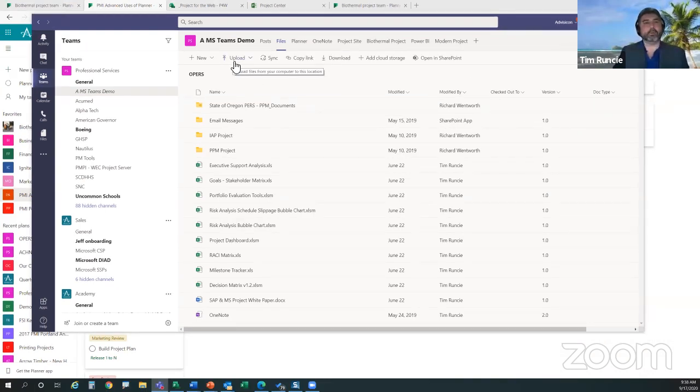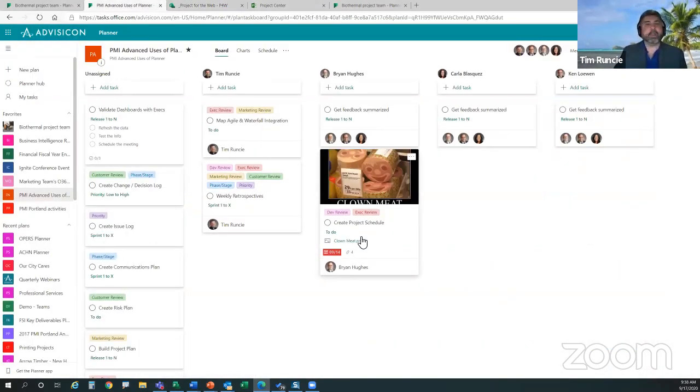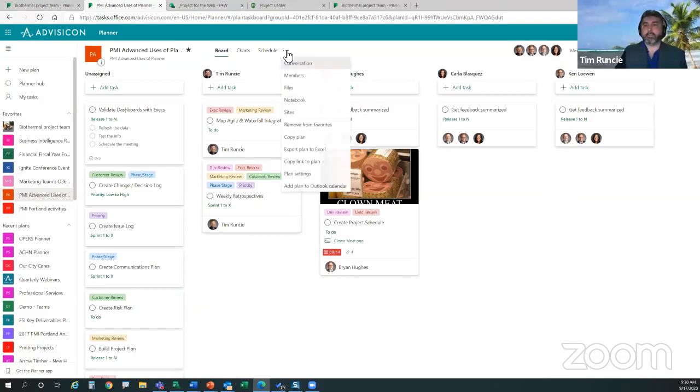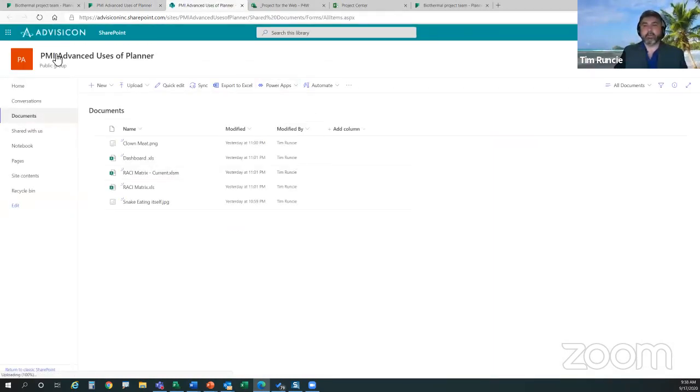So think about Planner for a moment, right? Where do those files go? I talked to an executive two weeks ago, and he said, I actually had to create a business system and a process and train people that while they're in Planner, working in some of the activities and they add files, they actually had to go and create a separate directory and store those. And I said, well, did you know when you come up here, not only can you see the files directly, but there they are. And I bet you can't guess where they're at. They're in SharePoint, right? They're sitting there in a SharePoint list.